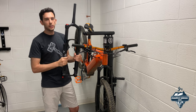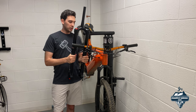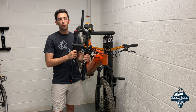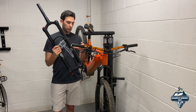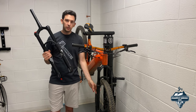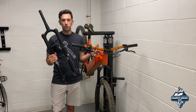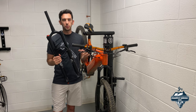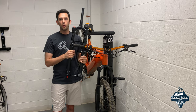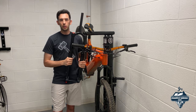So when Homalo released this new fork — their 180 millimeter downhill fork — this fork is advertised for e-bike use. The lower stanchions on this are significantly thicker than even the Manitoba or the Zitto 140 millimeter fork that was previously on this bike. I'll give you a couple of close-ups on this, go over the fork, and then we're going to install it on the e-bike and see if that solves our issues.